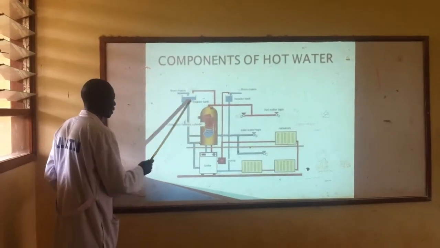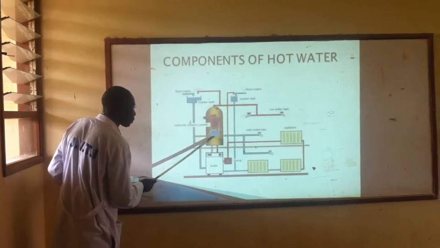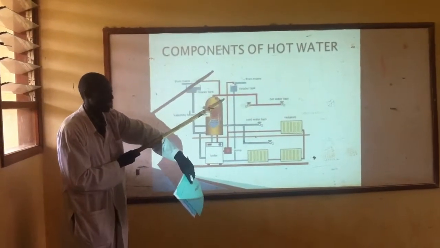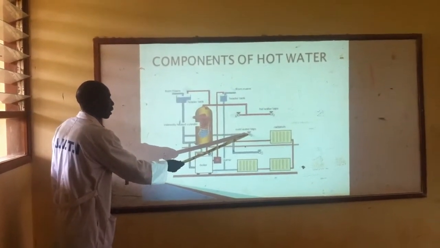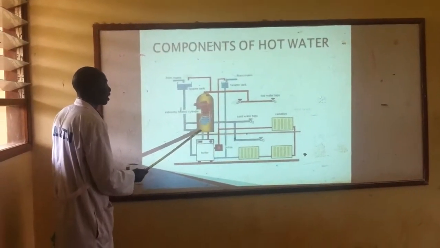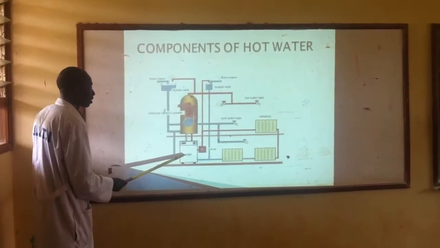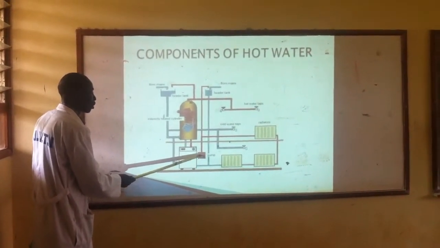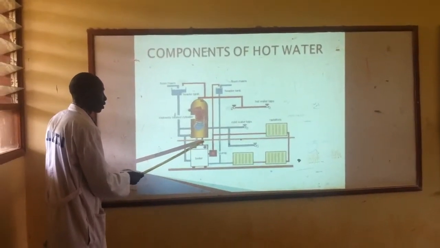Water comes, cold water comes here like this. And this pipe does not pass through, it passes behind this side. Not through. We will go to the cold water tap. And this is the cold water tap. Then from there, it will come to the cylinder. From the cylinder, it will go to the boiler. Then this one will go, it boils.